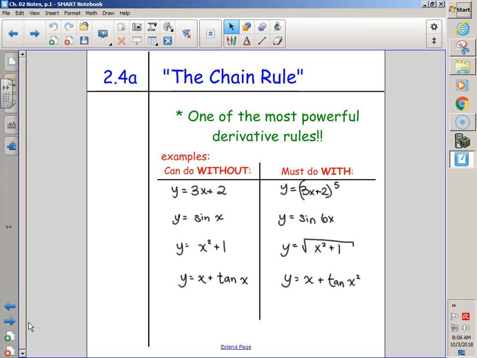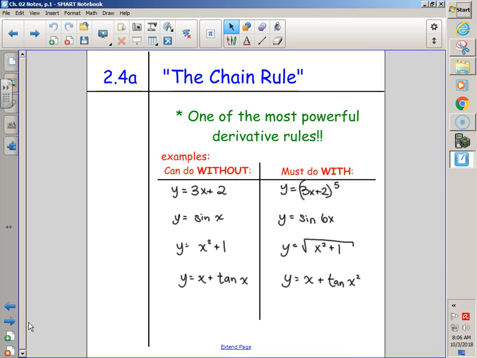Because AP multiple choice, derivatives in general, for the rest of the point, always, I think I said 90%. I kind of just grabbed that number out of the air, but I didn't want to say 100% because it's not true, but it is stinking high. My guess would be 90% of the time needs the chain rule. There are different ways of thinking about the chain rule.